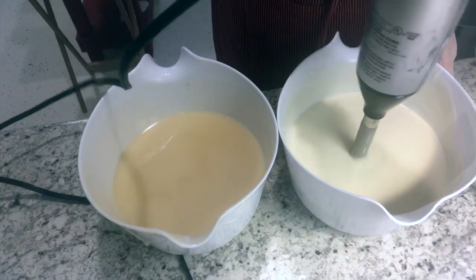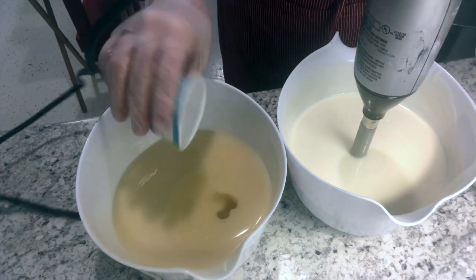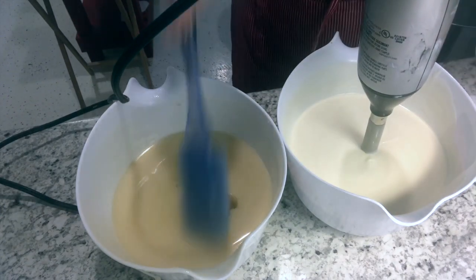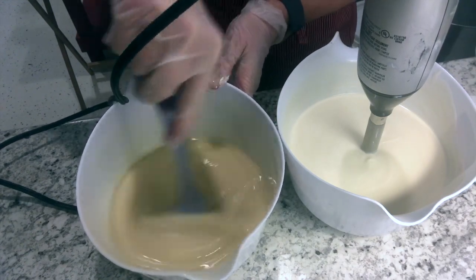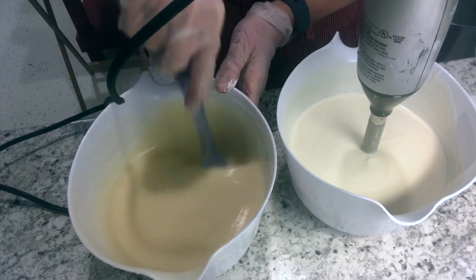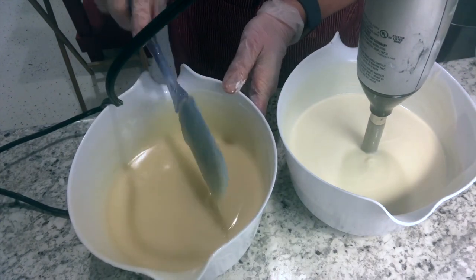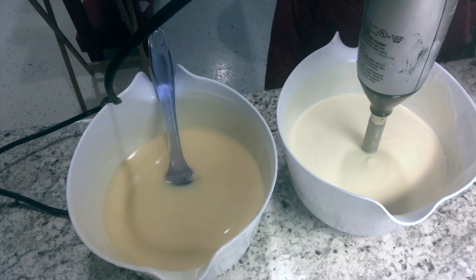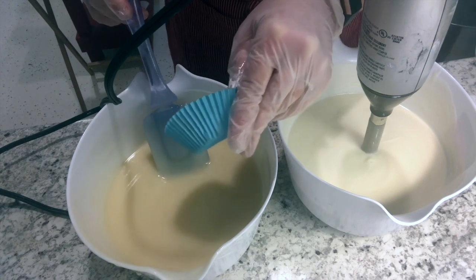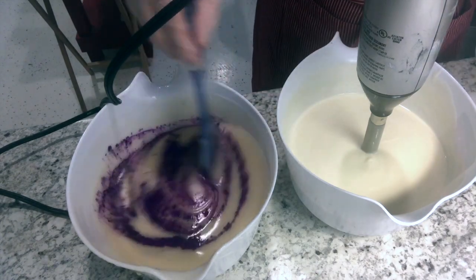That's pretty good — that's going to be layer one. Our next layer is going to be this purple, which is so good. I haven't worked with this fragrance before, so we'll see how the soap reacts, but I think it's going to be okay. I have a mixture of two colors: purple vibrance from True Soap and a little bit of purple playdate from Wholesale Supplies Plus. I want it to be a little more pink than purple, so I'm just going to play with this and see how much I want to add.